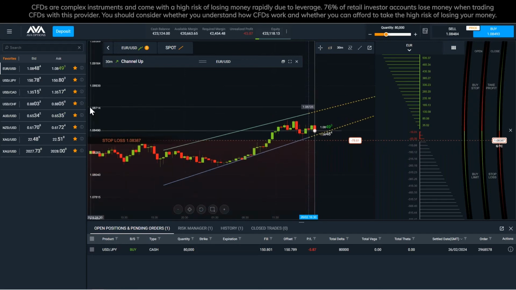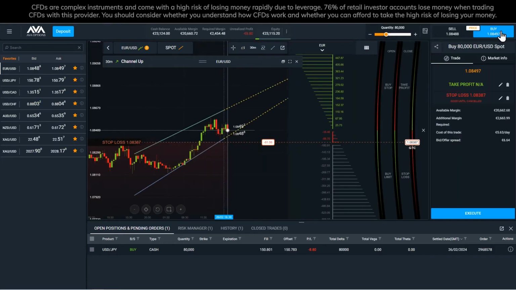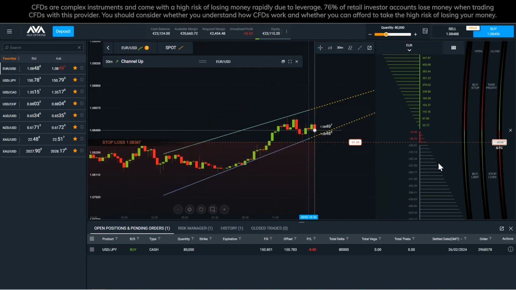And you can see then, make your own, take your own view about what you think about these trend lines that were identified. So it suggested a bullish trend. It suggested that you should buy the market and put in a stop loss at 108.38 if you agree with this trend line. So it's drawn it for you. You can go ahead and execute that if you like, or you can modify it. You don't have to do these suggestions. It's just a suggestion, which I think is very helpful and instructive.